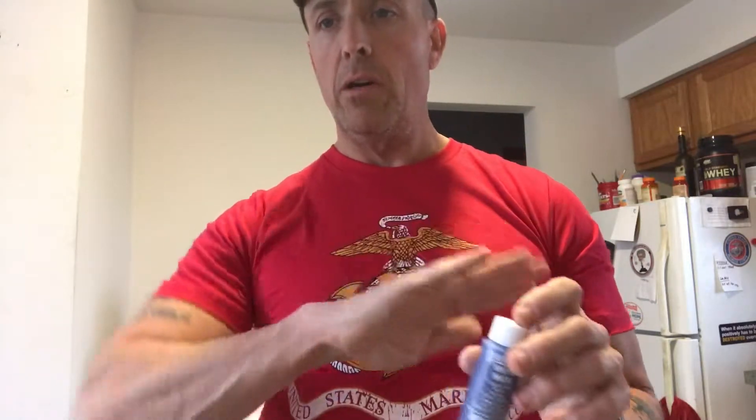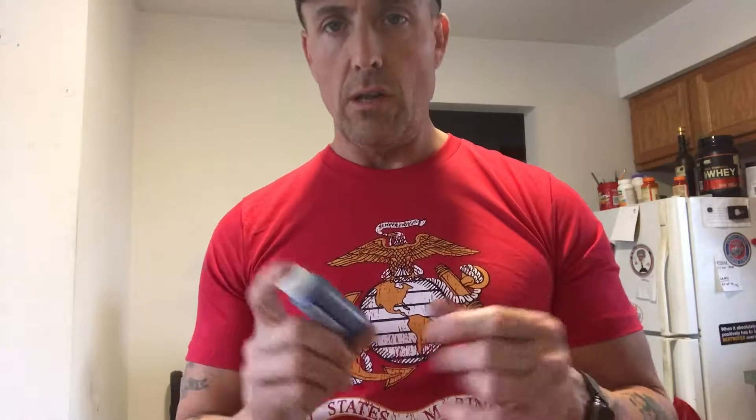For masking there's a liquid mask you can buy. I'm going to eventually get this brand called Humbrol Maskol — M-A-S-K-O-L. None of the stores around here sell that one, but they have one called Micromask — it's the same stuff in theory. What it is: you paint it on with a paintbrush, it gets a rubber consistency, and when you paint over it you peel back the rubber to reveal whatever is underneath. So if I wanted a layer of silver, I put the whole thing down with silver, cover it with the mask, then put another layer — say, green — on top. Pull back the rubber and you have a green piece with little bits of silver where the paint didn't touch. I found out that Trooper Bay sells the Maskol, probably $6.99, so I'll get some to try both and see which works better.